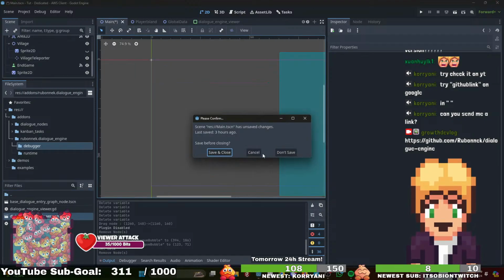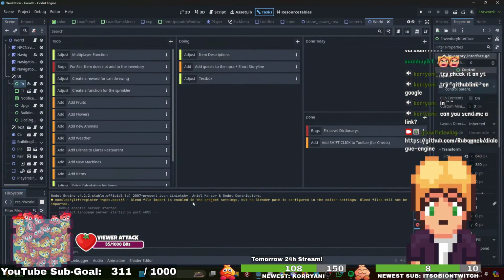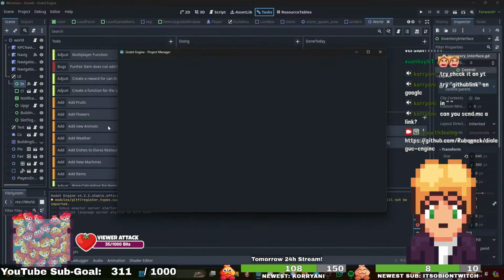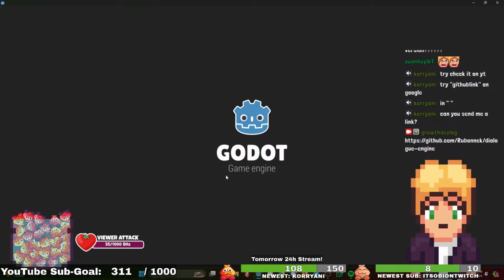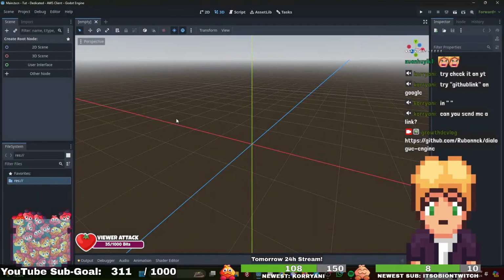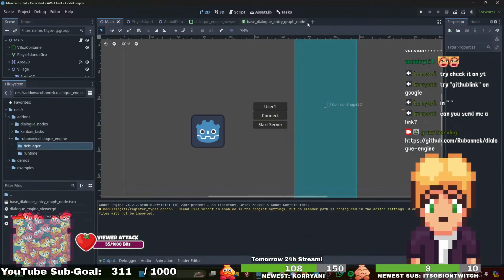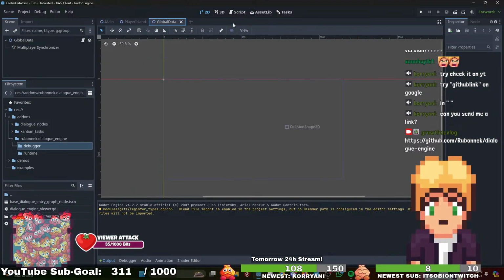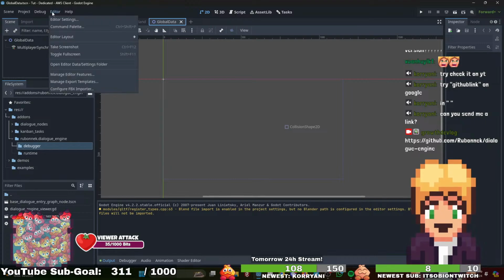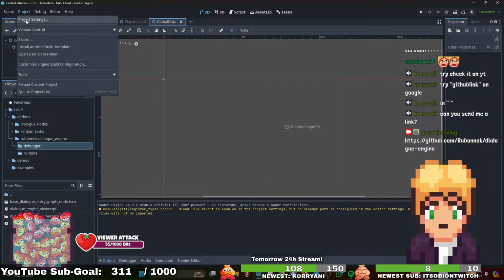Did I miss something? Did I have to reset? Don't save. I didn't change anything here in the last 3 hours. Check it again. I just restarted, but it's still not appearing somewhere. Did I miss something? Editor, debug, project settings.